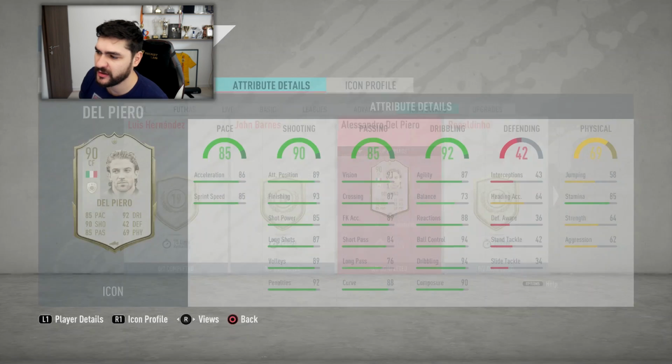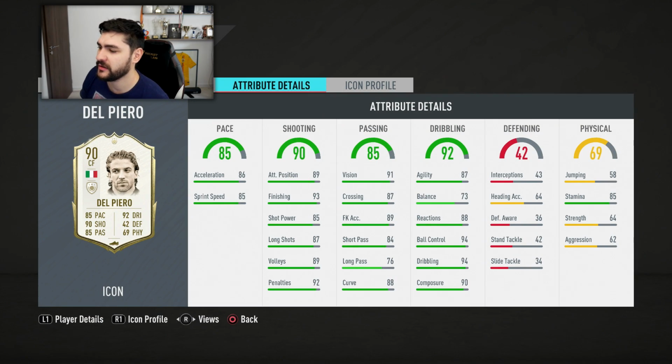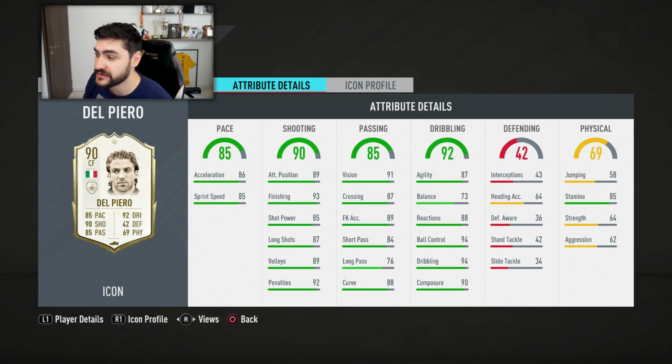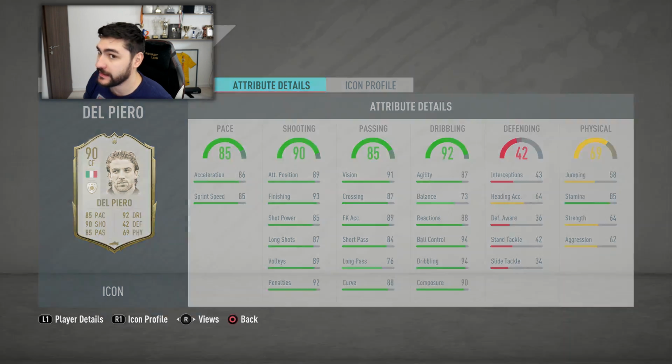With Hunter on him, he goes to 95 and then 95 pace, something like that, which is enough for a striker. His finishing, his shot power, they go at close to 99. But again, we feel that 73 balance and that 87 agility. That is a big problem. I felt like my base Del Piero was quite good, even though he doesn't excel at dribbling. He has the advantage, like this version of Del Piero, that he's small, 174 centimeters. But still, guys, I believe there are better options considering the number of tokens that Del Piero needs to have.